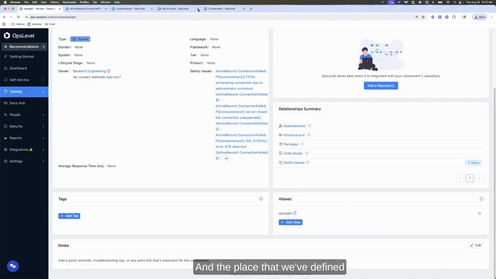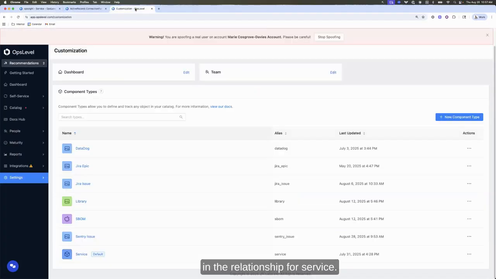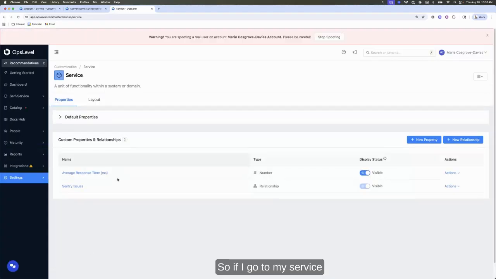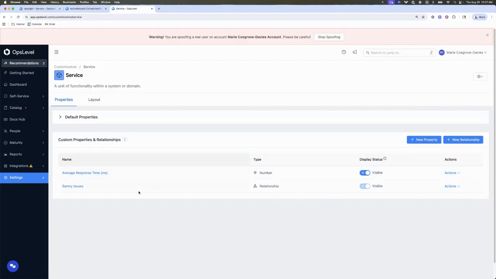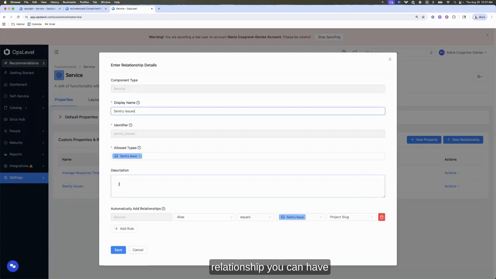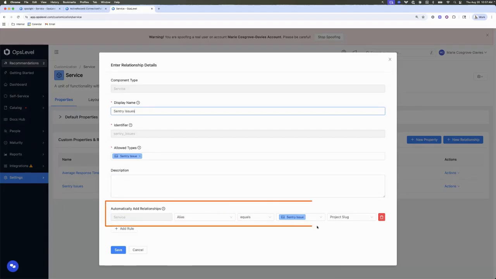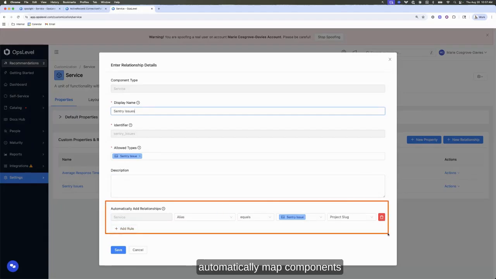And the place that we've defined that rule is directly in the relationship for a service. So if I go to my service component type, I can see the Sentry issues relationship that I have created here. And within this Sentry issue relationship, you can have relationship rules which automatically map components to each other based off of whatever rule that you've defined.